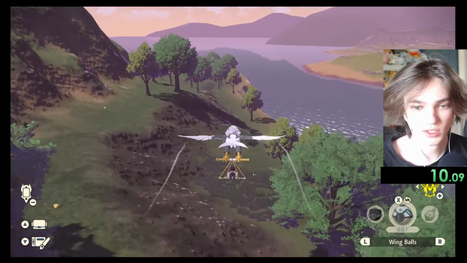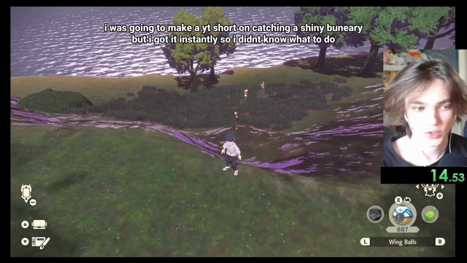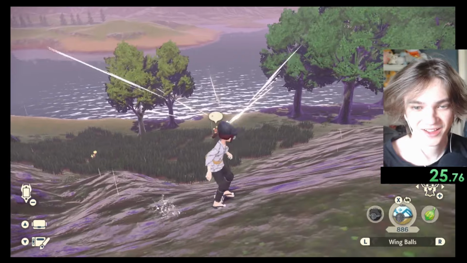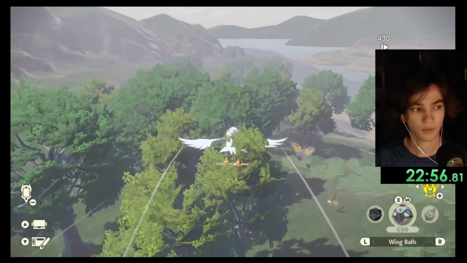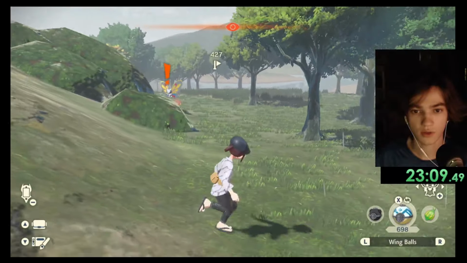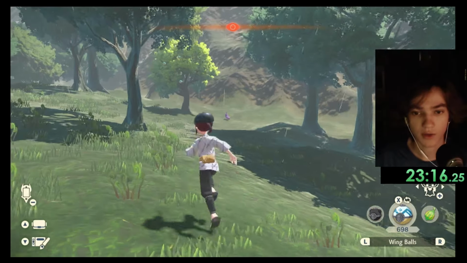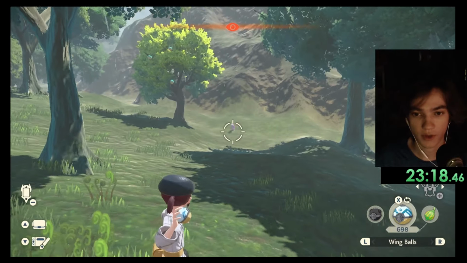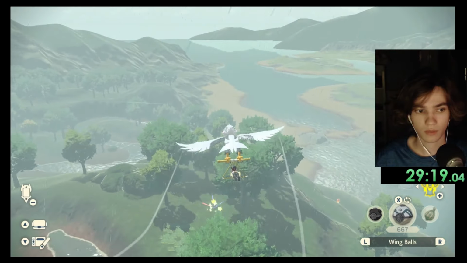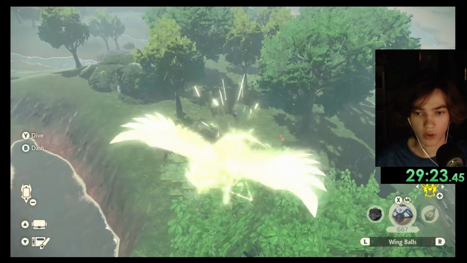Alright, this game should be, wait. What? Huh? Oh wait, I heard shiny noise. Where is it? Not you. Not you. Oh, it's a purple worm. You're not Barboach. That's okay. Oh, shiny. What is it? It's another worm. Another worm.